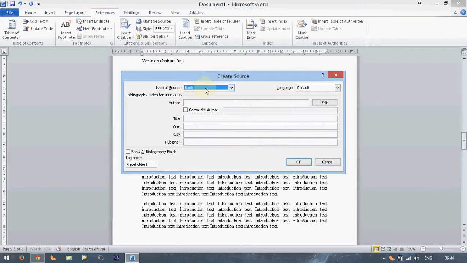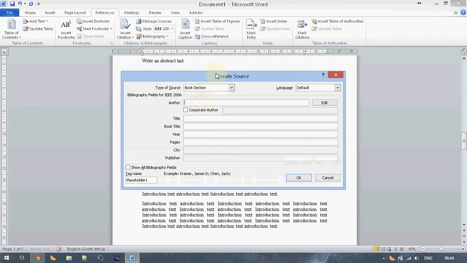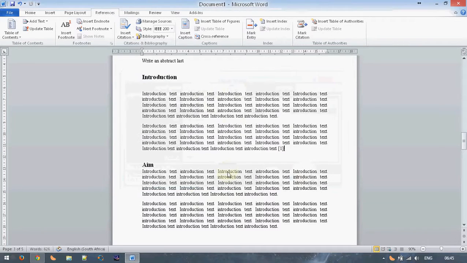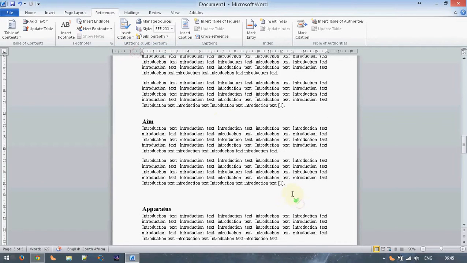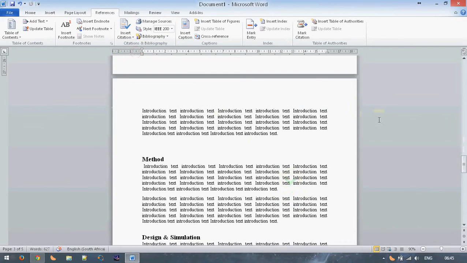Then Word will give you a little source window where you can type in. So say you used a chapter in a book. This gives you all the relevant information there. And you'll notice that it has inserted a field that can be updated. Now, the way that this works is they're numbered in the order of appearance. If later on in the same document you would like to cite the same thing again, you'll notice that the source that you have inserted has come there. And these will be numbered in the order of their appearance.